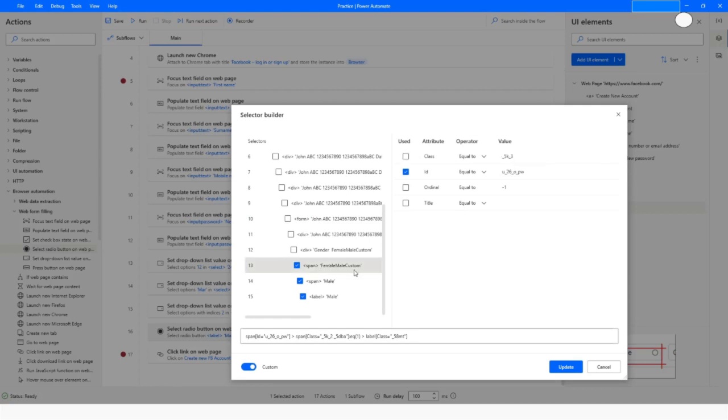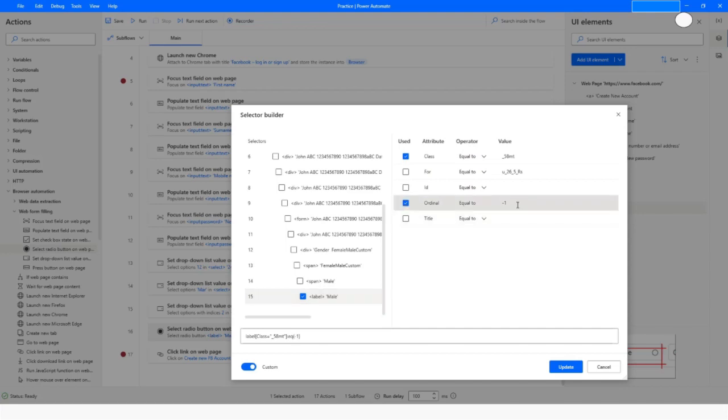So if I select this female male custom, so probably we can remove this, and here also let's just not use this one, and let's come to the last one. So here we see that okay, there is a class which is like underscore 58 empty, and the ordinal we can use here, right?